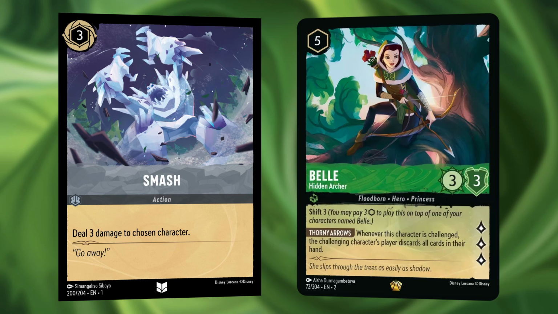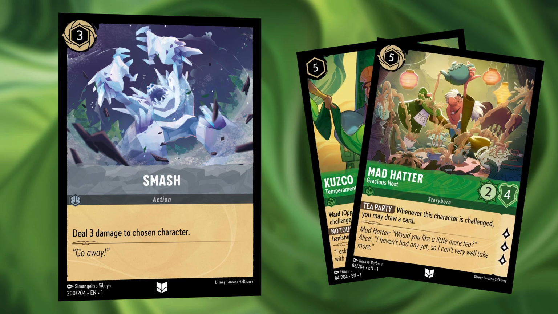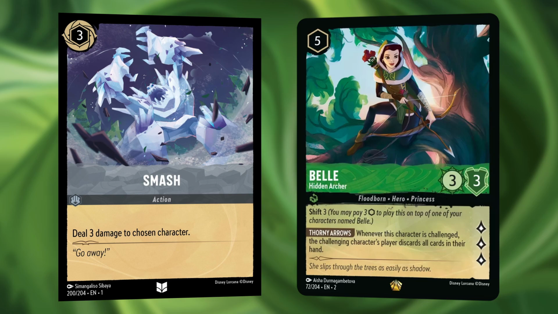Not to mention, you know who doesn't die to smash? Cusco and Mad Hatter, which you would also be running in a deck like that. Regardless, just being able to shift out Belle for 3 ink, having a 3/3 body and 3 lore, and that ability is just nuts. And I haven't even gotten to the art yet.